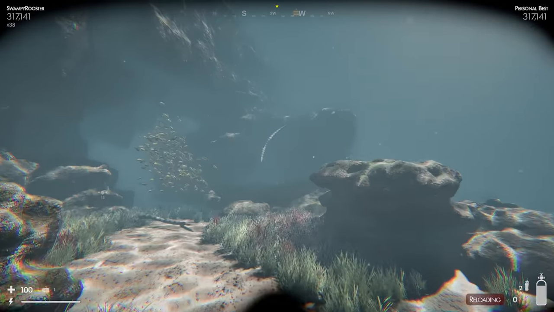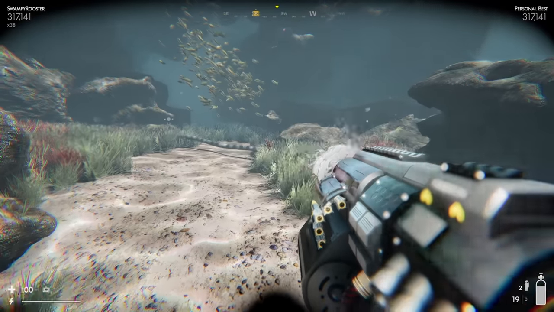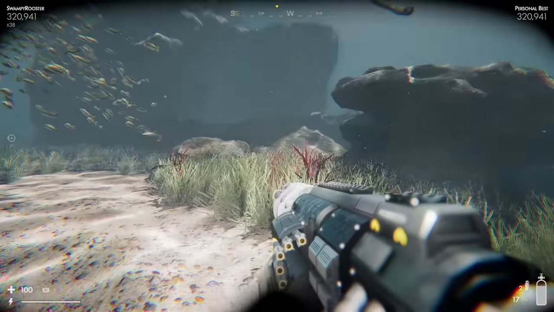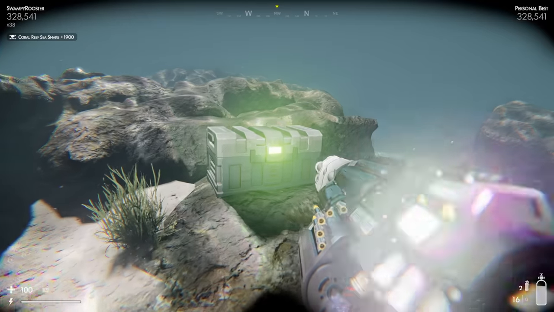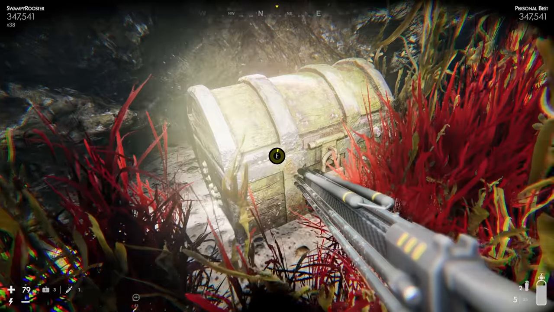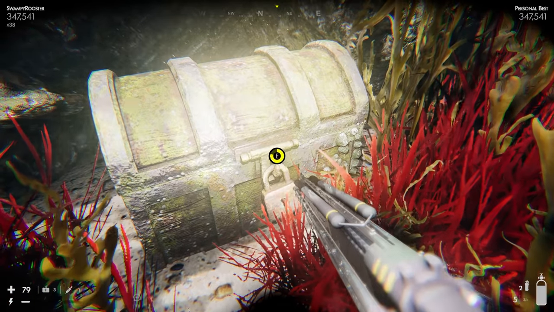Oh, is that a banded sea snake? Oh, I think it is. I think that's a little bit more dangerous. Here we go. He's dead. Okay, this is really good for them, because you just keep shooting rapid fire. They don't take much to kill. All right, we got another chest here. Come on, there's sharks nearby. We gotta hurry up.